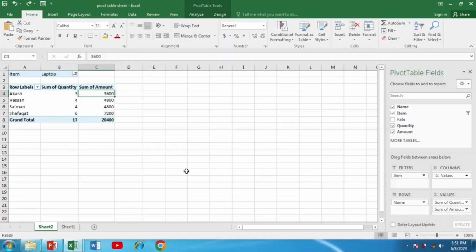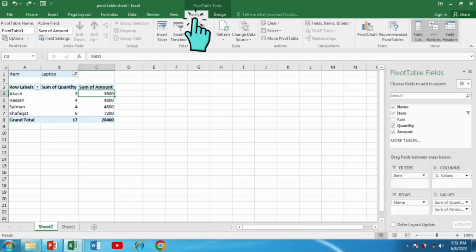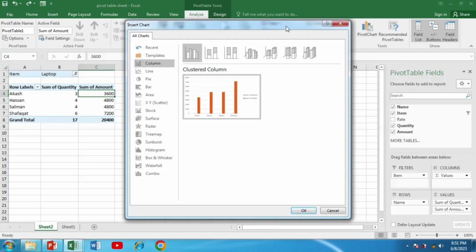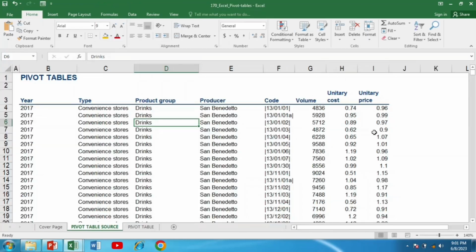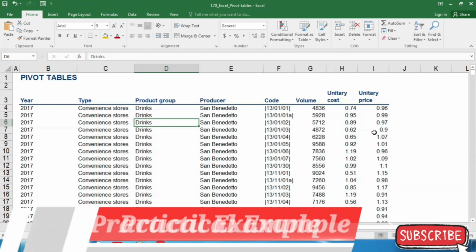Another thing is that not only can we create the pivot table, but we can also generate a kind of report from it. We have to go to Analyze, and then we can create charts from this data. You can see that I can create a sales graph from this selected data, which is very helpful when we have to demonstrate or show it in our different presentations. Now I am going to share a real example.